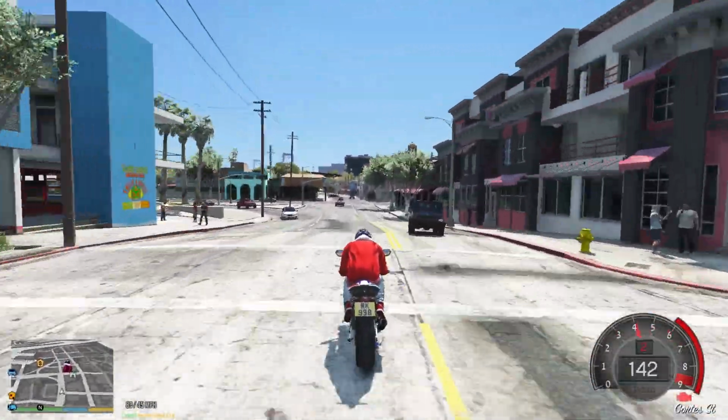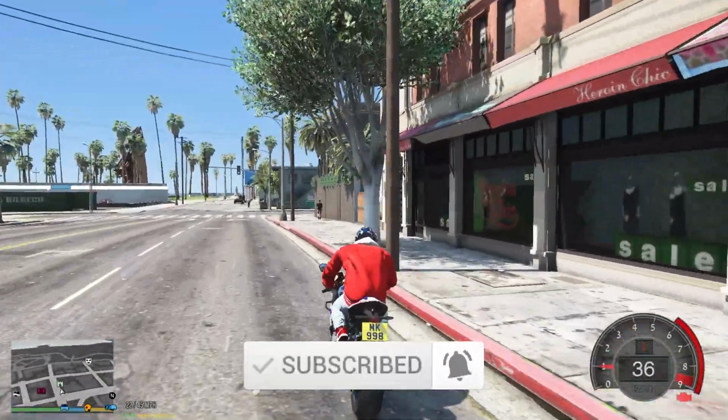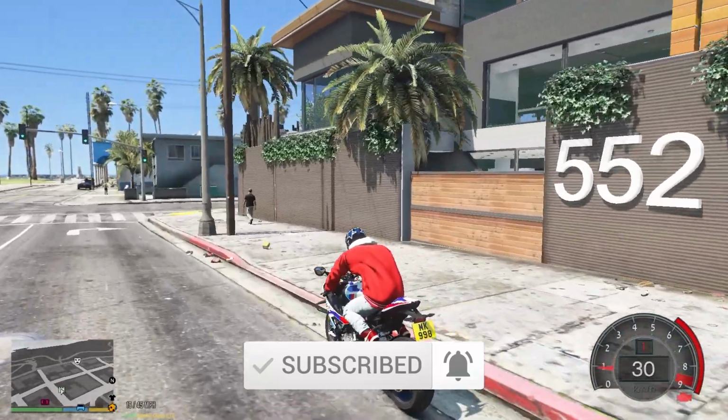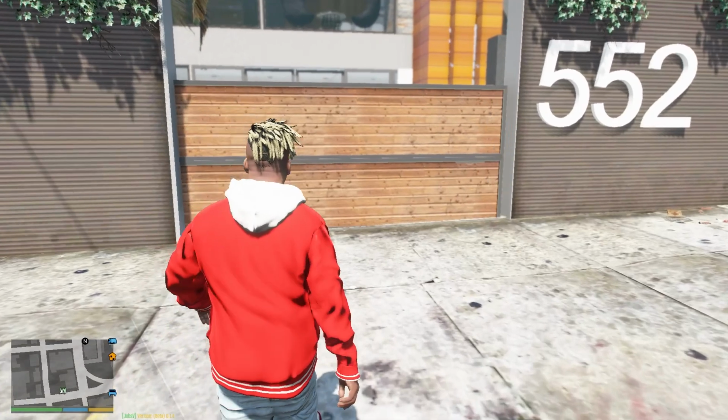So let me just go park the bike inside. I'm just gonna take 3 cars for 3 bank robberies. So let's see how it goes this time. Okay, I'm just gonna park it here this time. Alright guys, so let's just get inside.